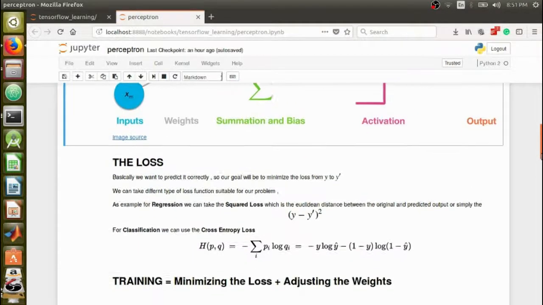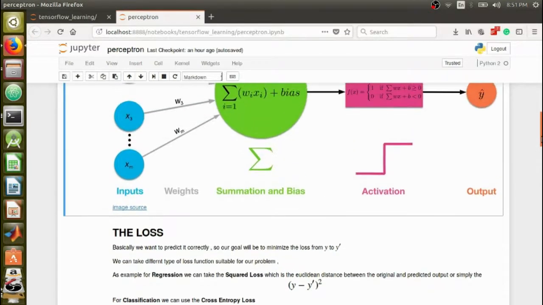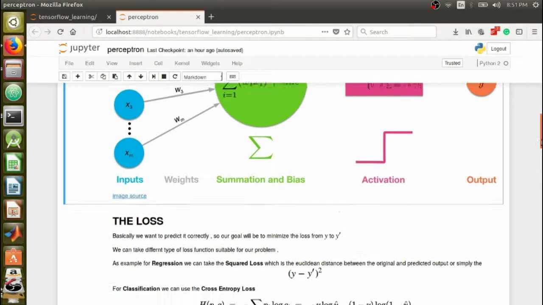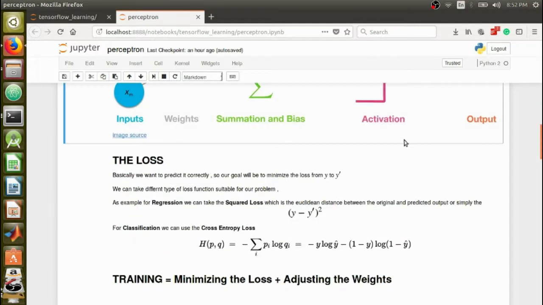Now let's take a closer look at how we can actually train it, or what the magic of the Perceptron is. After all these steps, we are producing an output from a set of inputs. We call this y bar.